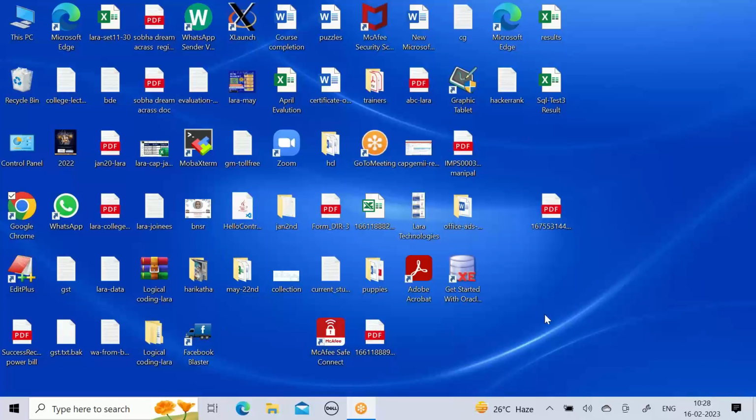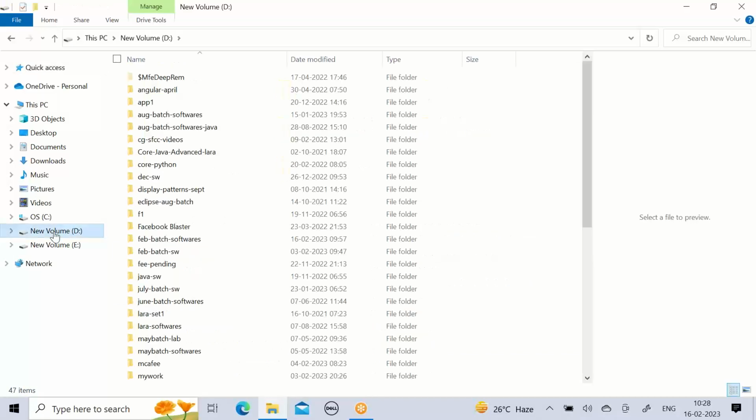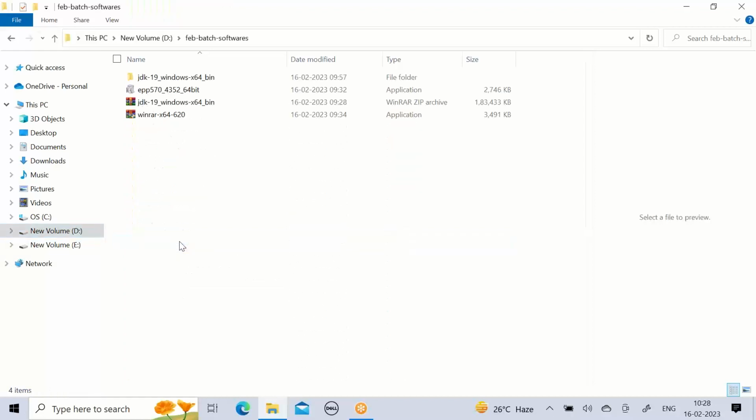So go for Window key and E key. Go to the D drive. February batch software.